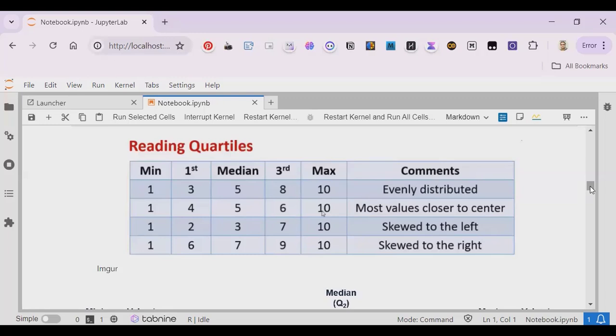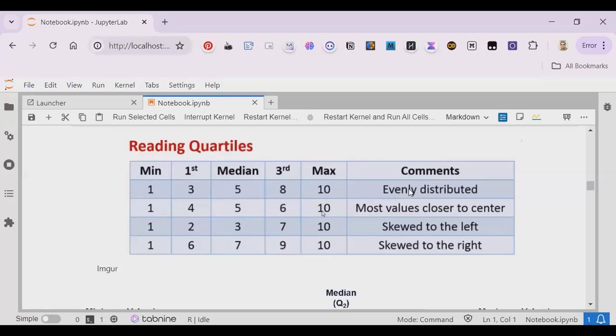If evenly distributed, a few people are very young, below 25 or 30, but most people are between 30 and 60 or 70, and very few are at the oldest ages. That is what evenly distributed means.